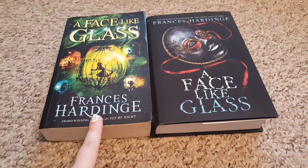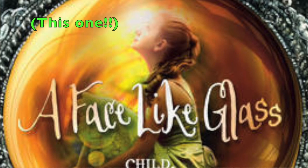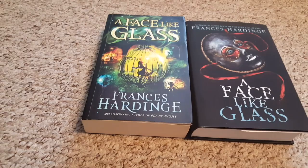This is the second or third cover in the UK. There are a couple of covers on it, and you can see them flashing up across your screen here. I looked at the different covers that were available, and I decided I really liked this cover. There was another UK cover that I really liked and considered getting, but I decided to go with this one, and I'm really glad I did because it's got these cute French flaps. I liked the whimsy of the way the cover was structured, and the way it felt like it had that intangible quality that I was hoping to find in the book once I started reading it.